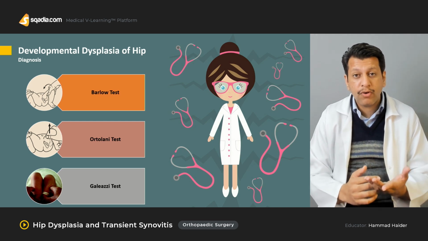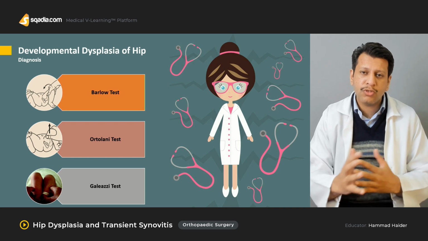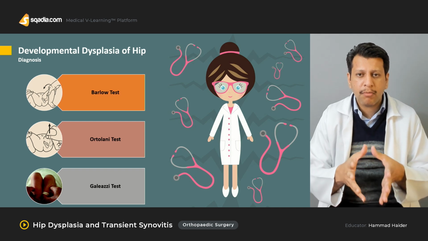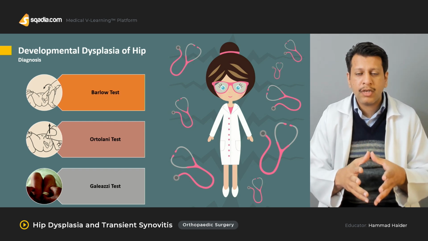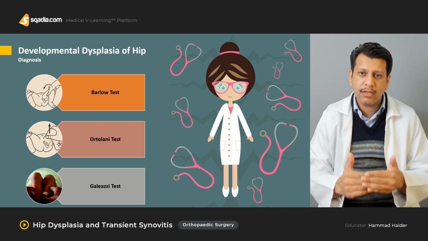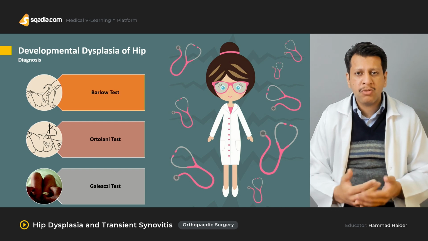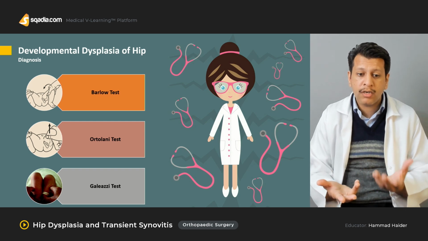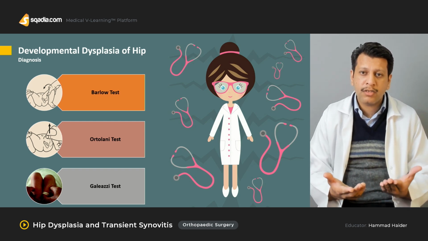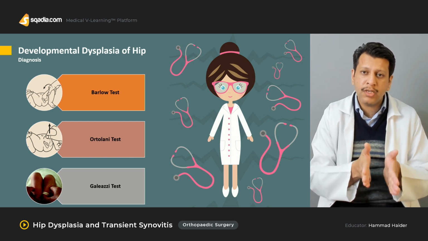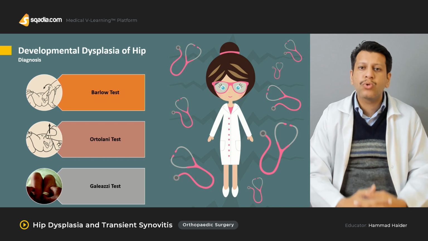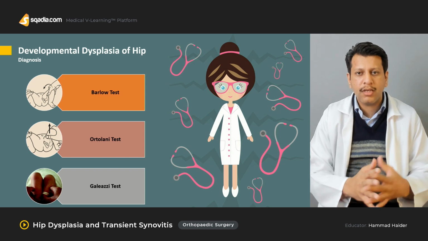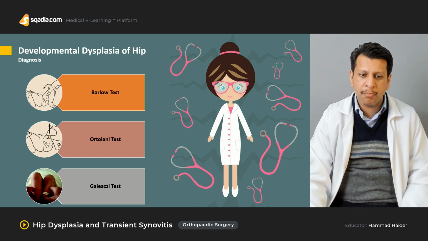Next you have to look at whether it's supratrochanteric or infratrochanteric, but that is usually not required in the case of a DDH. In DDH, if you use the Galeazzi, the parallel would come out to be the femur. Femoral shafts would be parallel to each other. If a child who is, let's say, 1 month old, 7 days, or 10 days old, has asymmetrical skin folds, his or her Barlow and Ortolani tests are positive, and the Galeazzi test is positive for this parallelism seen at the femoral shafts, then most likely the problem is at the hip joint, and the most common cause at this stage is developmental dysplasia of hip.